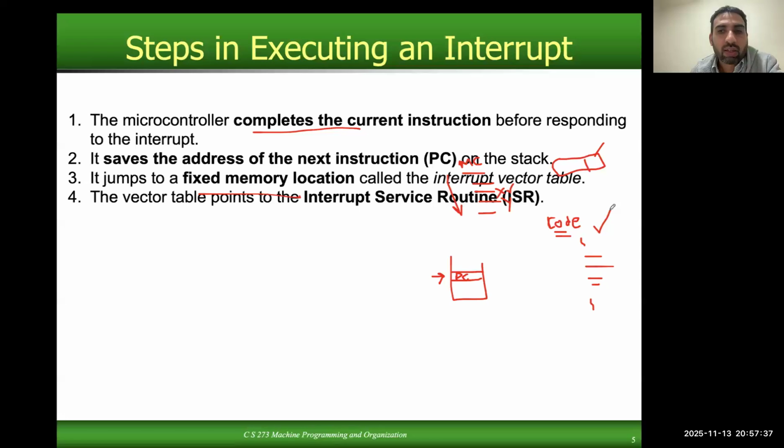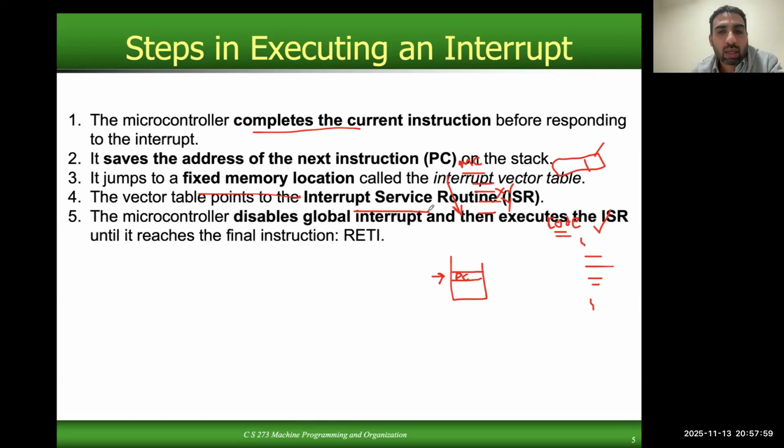Since this code is responsible for taking care of the interrupt, meaning the overflow has happened, it is named the interrupt service routine, because this code is responsible to service the interrupt. So it will start executing this code.